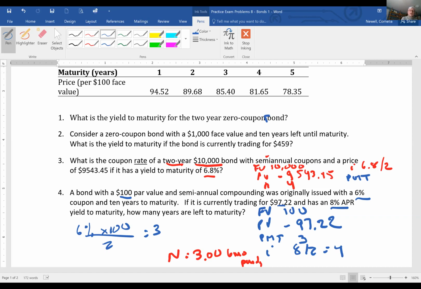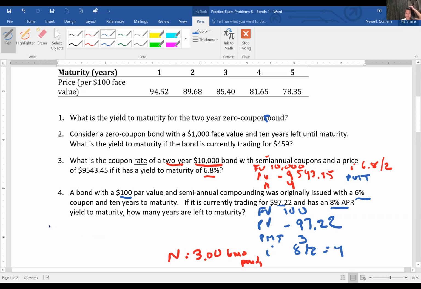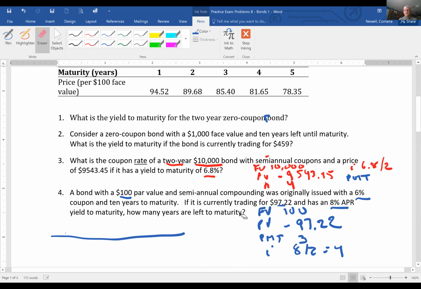So how did you get N? What's happening here, I just want to make sure I was clear what question I was answering. And then Matt, I'm going back to number 3 in a moment. What's happening here is that we're figuring out what is the timeline that would produce a present value of 9722. In order to get a present value of 9722, you have to have a certain mix of cash flows and a certain yield.